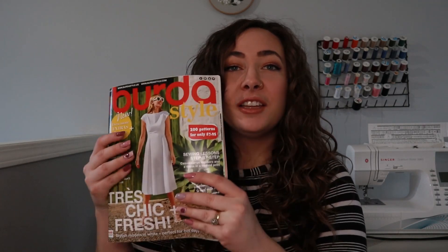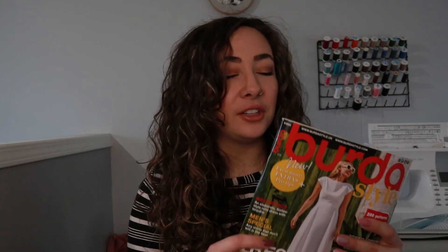I'm actually splitting it up between two Burda issues this month. This February issue was a little bit late, so I really had the sew-jo and wanted to start cutting and sewing. So I looked to the June 2022 issue. Both of my favorite issues of Burda so far have been the June issues — June 2021 and June 2022. Whatever they put in the June issue is very much my style, and I sew probably like 10 of the patterns in each of them.